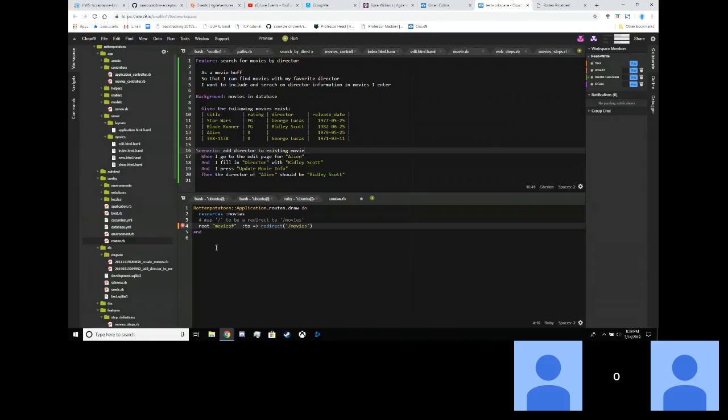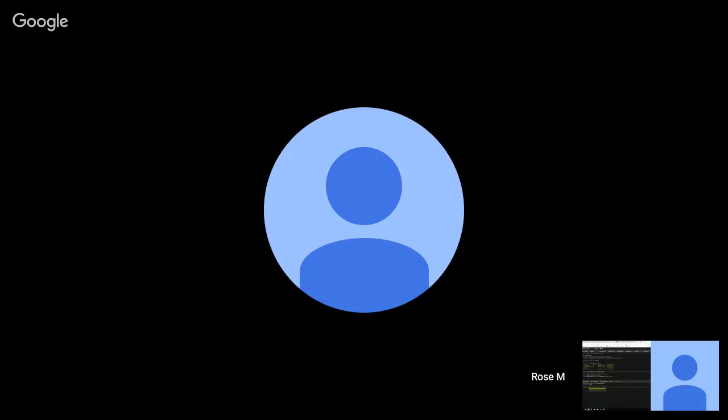Then put movies, and then # to indicate that it's an instance method, index. That's all you have to do now. So you can get rid of the rest of that line.